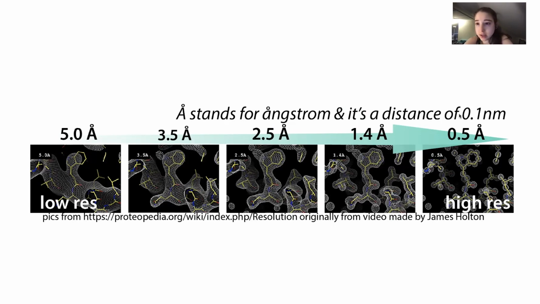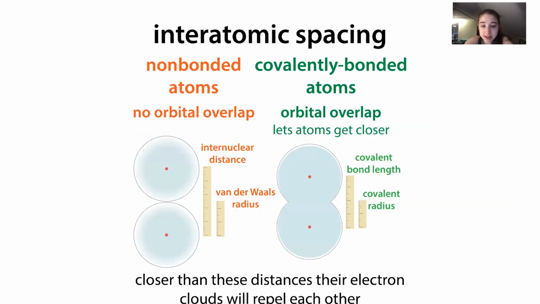If we look at interbond distances, the distance is going to depend on how big the atoms are, like their atomic radii, and then the bond strength. When you have covalent bonds, with atoms linking up to form molecules, they merge part of their electron clouds, and so they're going to get closer together. If you have bigger atoms, though, they're going to have a longer bond than if you have smaller atoms.